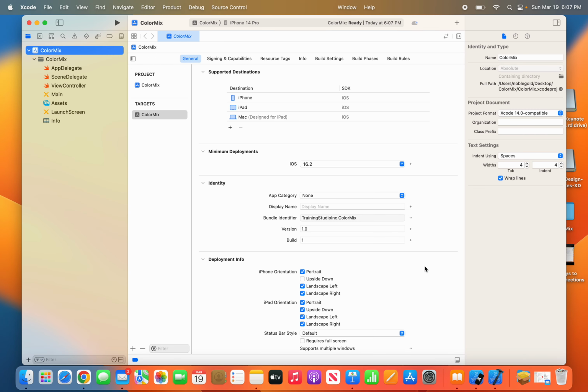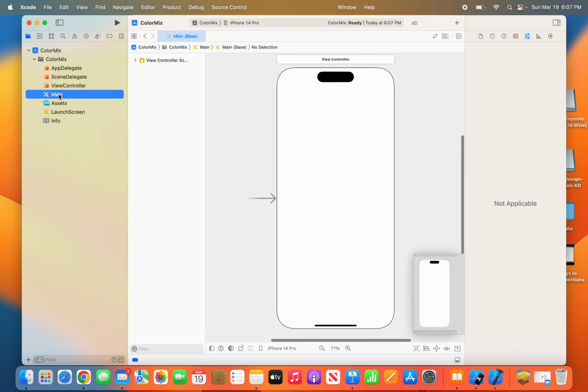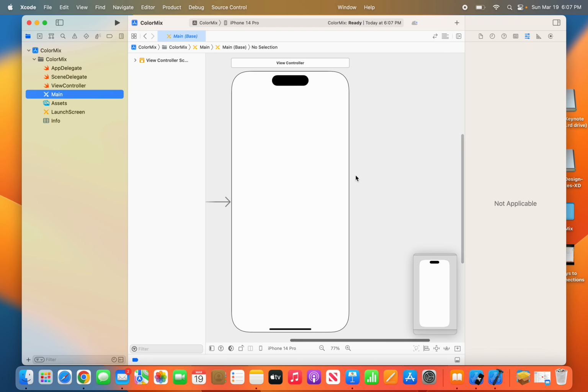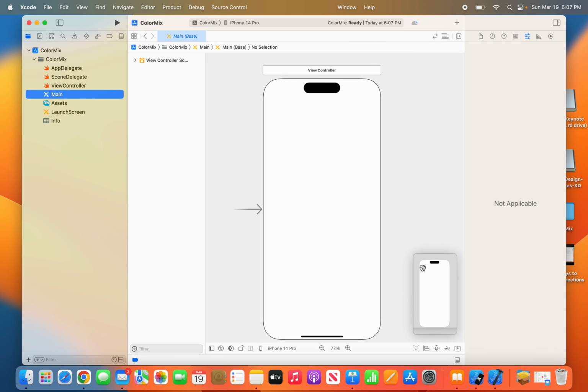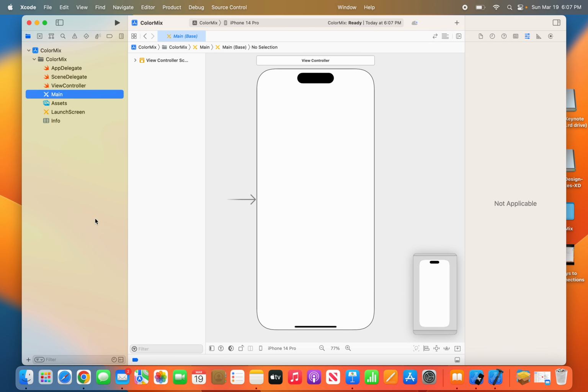So that's been created, but the app that we're trying to create really generates different colors by mixing three main colors: red, green, and blue. So this is going to be one of the videos towards building this specific app. What I want you to do right now is to click your main storyboard. So you have your screen, all of this open, and you can move this around by just clicking on this, and that's what we have.